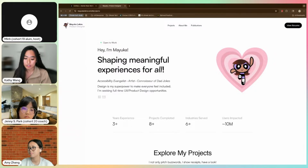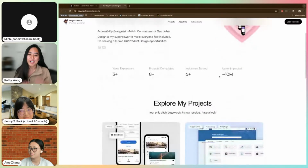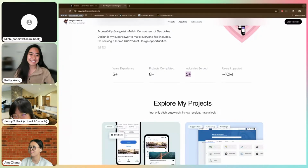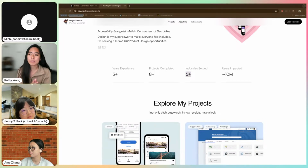And then another thing, industry served 6+. I don't know if that really serves any value. Honestly, my first thought was, I wonder if she put that there just because she wanted to fill up space because four is good for the grid. So I would try to find something else to put there. I wouldn't go up to a hiring manager and say, I've served 6+ industries. I would just say what industries I've actually served, right? I say this because I've been there. You don't want to be a designer that puts stuff there just to fill space so visually it looks balanced. You don't want to be known for that.